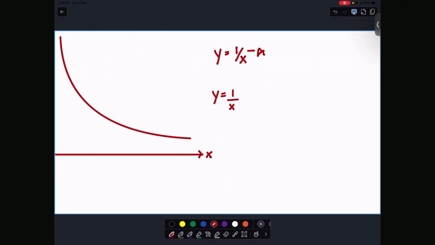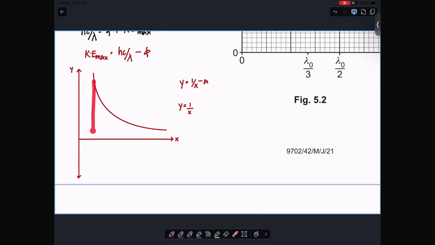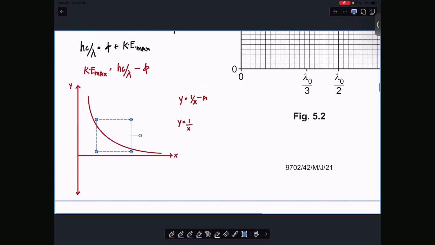Then there's a plus and a minus here. A plus or minus translates the graph. It shifts the axis, so here it's minus a. That means every value on this graph will be shifted downwards by how much? Minus a, right? So the graph will shift itself down like that. Now here we have minus K max, so it should be something like that.